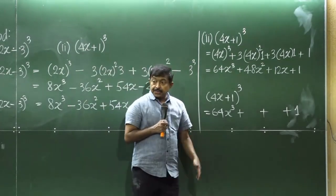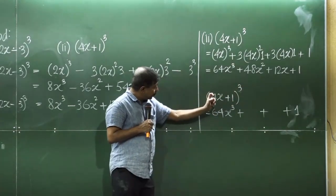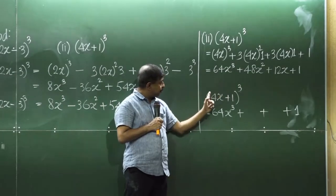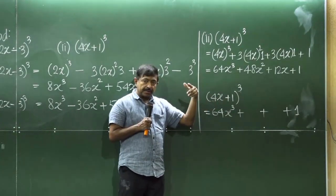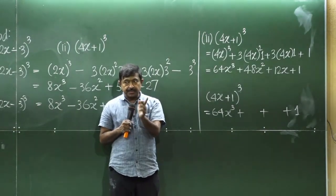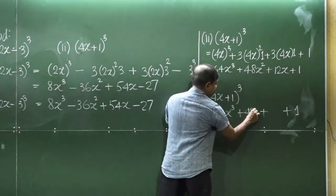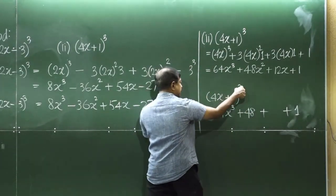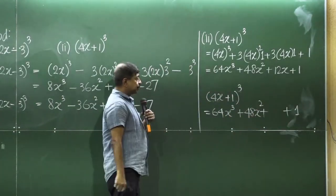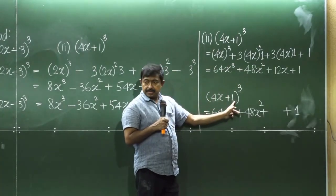Now the terms in the middle, 3 times, you count this twice. 3 times 4, 4, 1. Forget about 1. 3 times 4 times 4. At least you know what 4 times 4 is. 16 times 3, 48. But this is counted twice, so x squared. Next time, 3 times 4x times 1, 1.